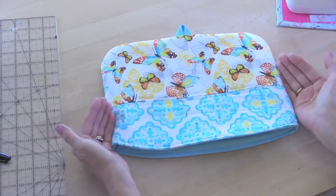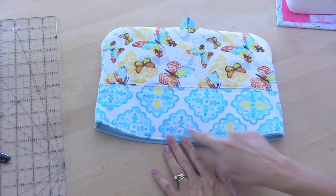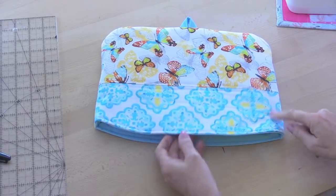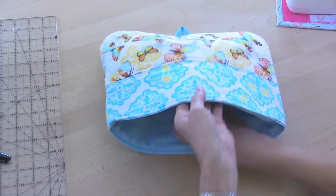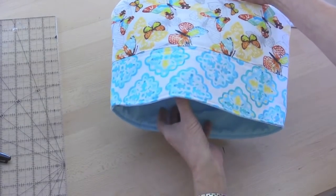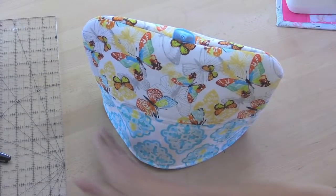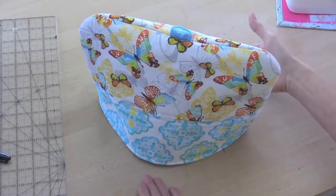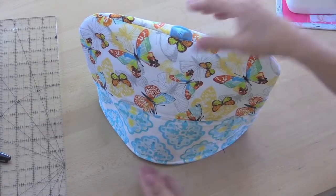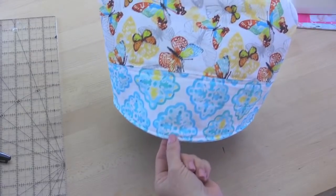I explained how to measure your teapot and everything to make this the right size, but the reason I made this curved across the bottom is so that when this goes around the teapot and it stands up, the curve means that it doesn't lift itself up off the top. So normally, if you had a straight bottom across there, you'd be seeing underskirts under there.